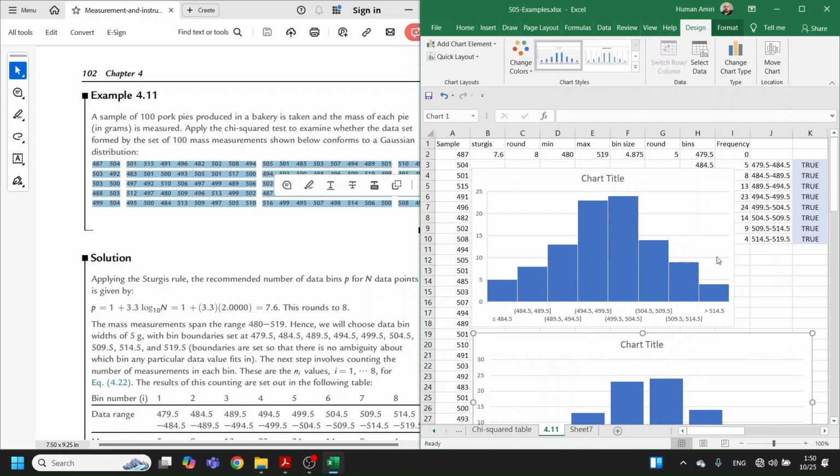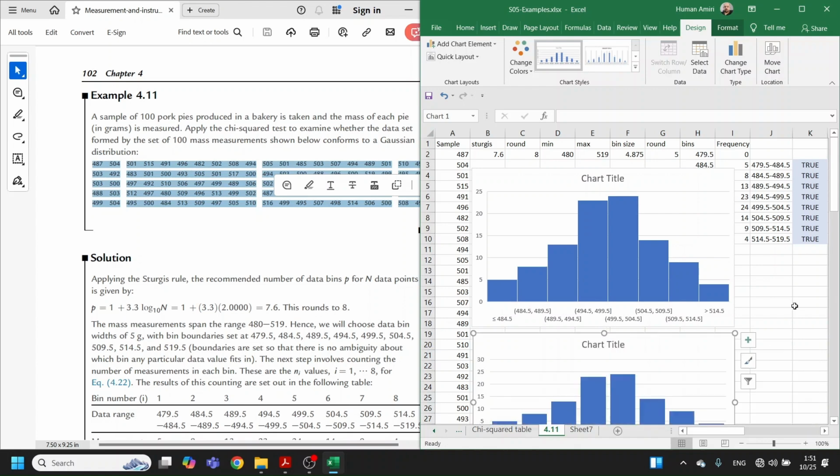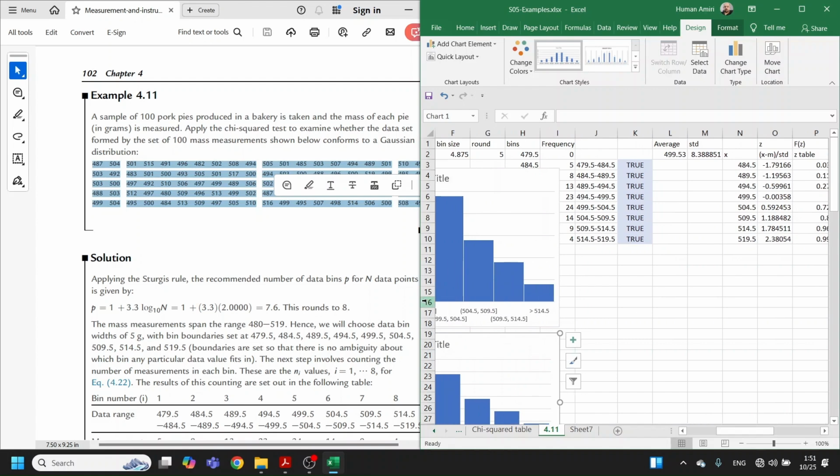So by this you just found out that there are two ways to make a histogram. Actually, three. I had a data analysis tool added to my Excel, so I can make a customized histogram. Yeah, there are always some macros in Excel, and you can use those macros. But if you don't have any macros and you have to do it by yourself, there are two ways. Of course you can use other macros to automatically generate whatever you want. So this is histogram. There is no problem with the histogram.